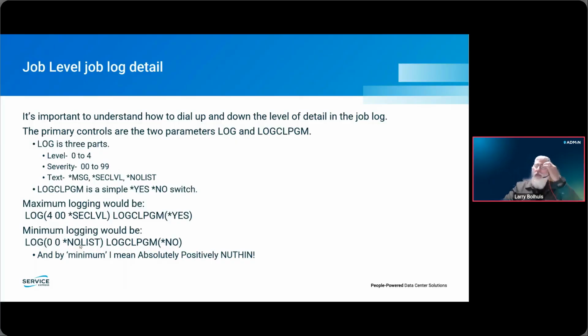So buckshot, no list. You're not going to get a log ever. You just said I don't care. I want write 0, no filtering because there's nothing to write, and log CL program of no, right? And you get absolutely positively nothing in that scenario. And there could be a scenario you want that. Maybe there's some jobs that you need to run that way.